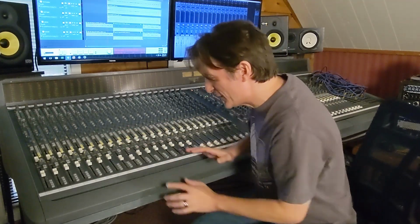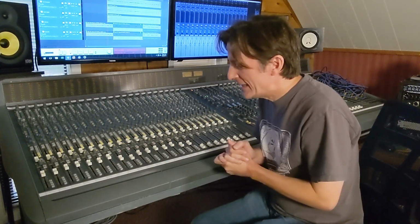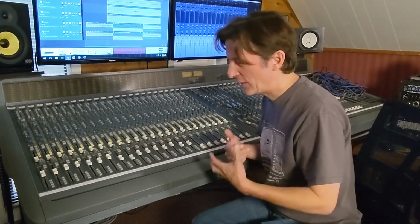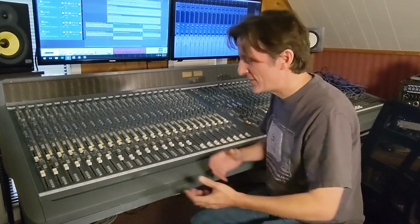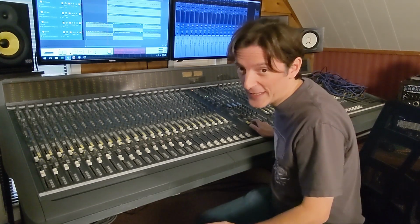So the close mics fill in that room mic really nice, and it sounds really good. That's kind of the vibe I want. I want it to sound big and full and professional. I want the drums to be punchy enough that they don't sound weak or unprofessional, but I don't want this vibe of this huge, overcompressed rock and roll drum sound or anything. I want something that's nice and sounds like it belongs in the room with the acoustic guitar and the piano.